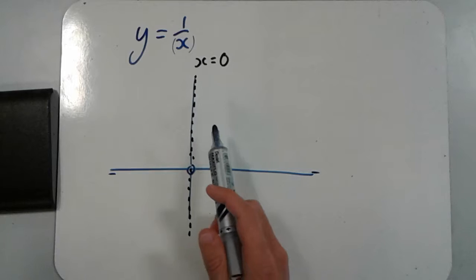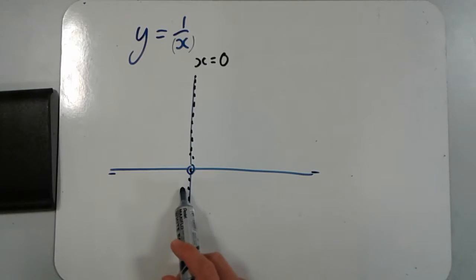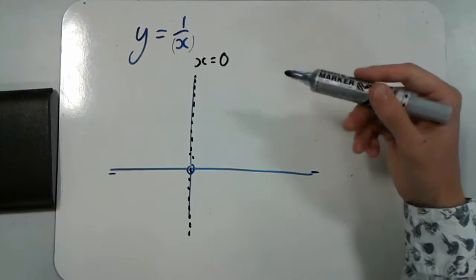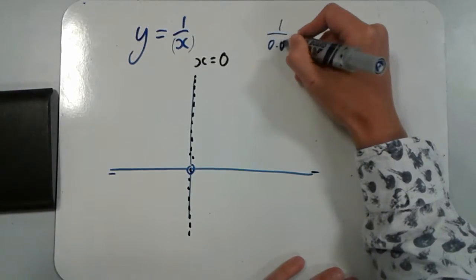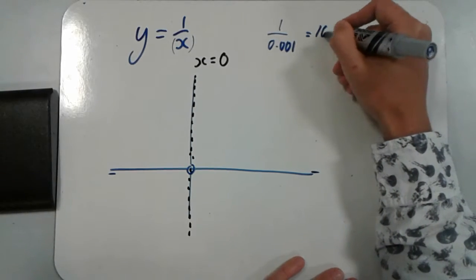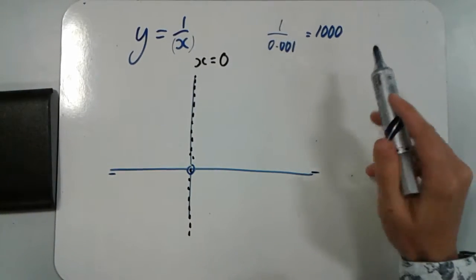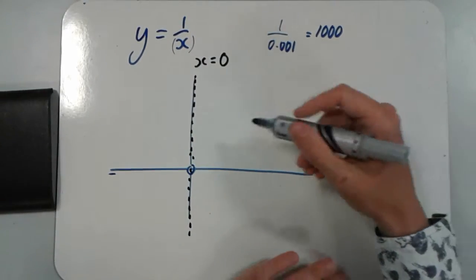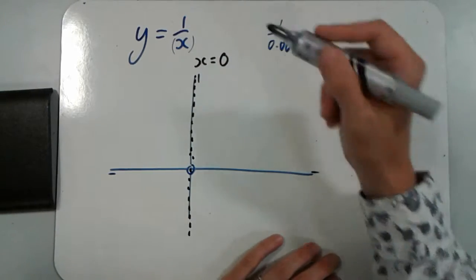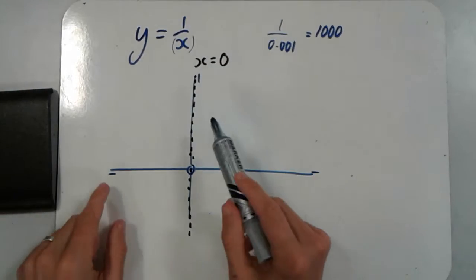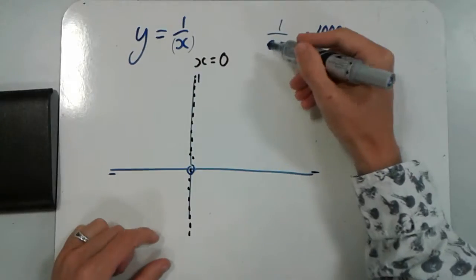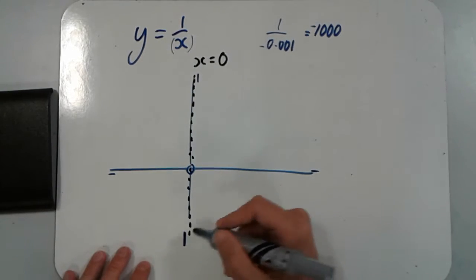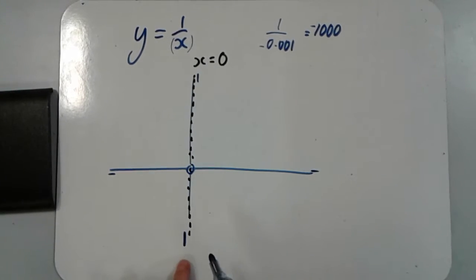Well, again, we're going to consider what happens when it's positive and when it's negative. If I divide by a very, very small but positive number, such as 1 divided by 0.001, that's going to give me 1,000. So in fact, if we divide by a very small but positive number, we get a very large and positive number, somewhere up here. Again, if I think what happens when I divide by a very small but negative number, I get a very large but negative number. So on the negative side of 0, I should be here.